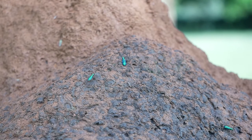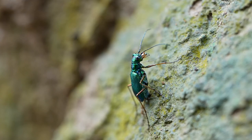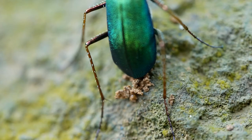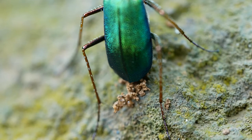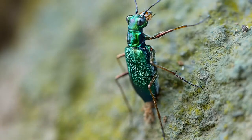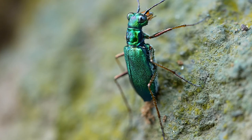In addition to the bugs, most of the mounds had at least a dozen of these green tiger beetles scurrying around. I never saw one on areas of bare ground, only on the termite mounds, where I often found them laying their eggs as you can see here. This female is trusting her ovipositor into the hard mound in order to insert an egg. As you can see, it's quite an effort.